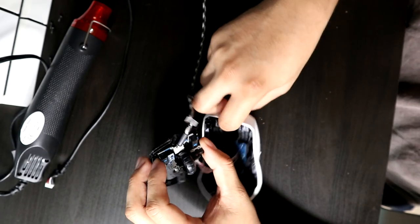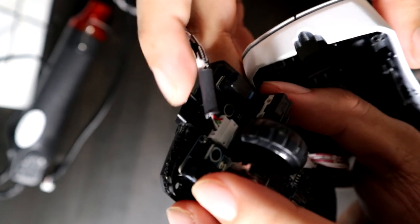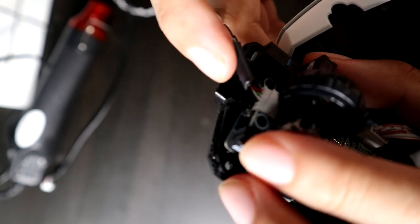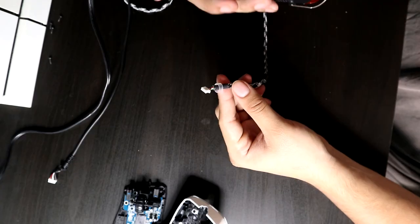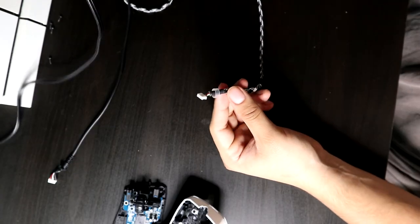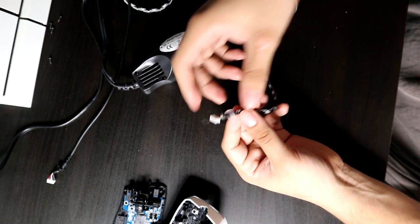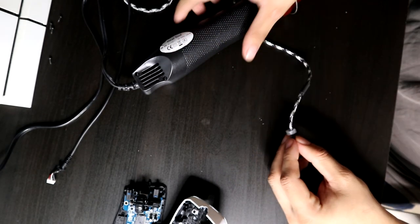So the next step will basically be just to measure the clear heat shrink. This one's not the trickiest part here, but if you see right there in the front, there's this little gap, right there where my finger is pointing. And yeah, you don't want to put the clear heat shrink right there. So just go ahead and measure that out. And once you measure it out, take it out and apply the clear heat shrink where that little gap was in the front.